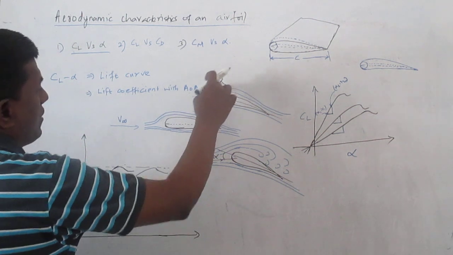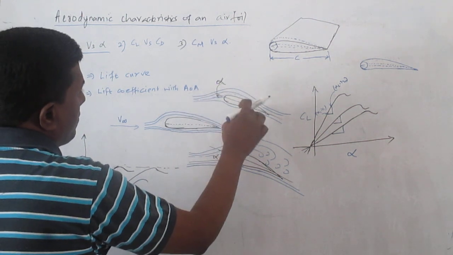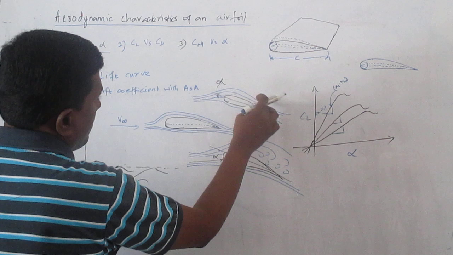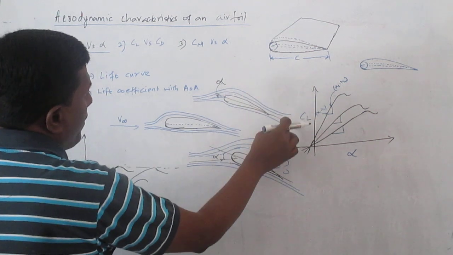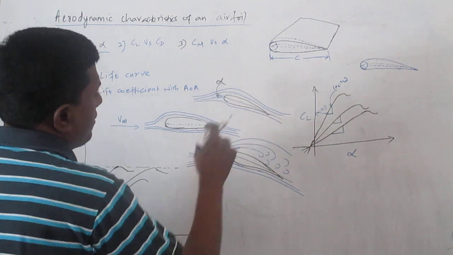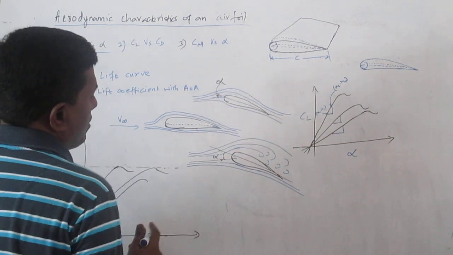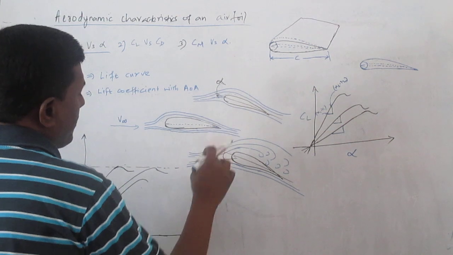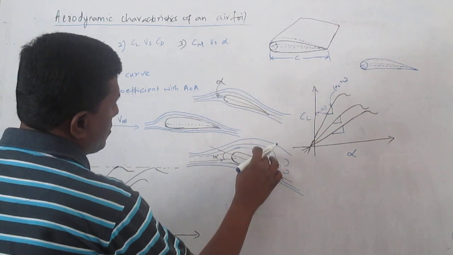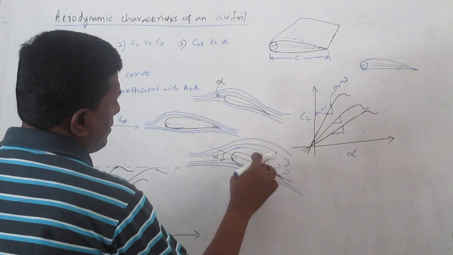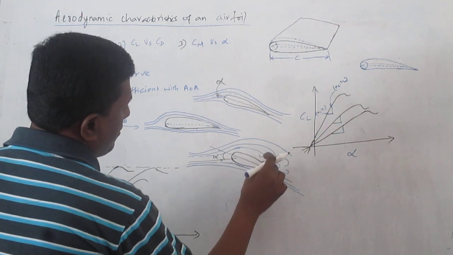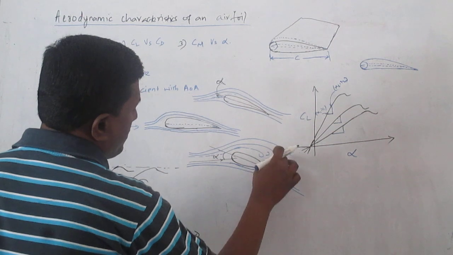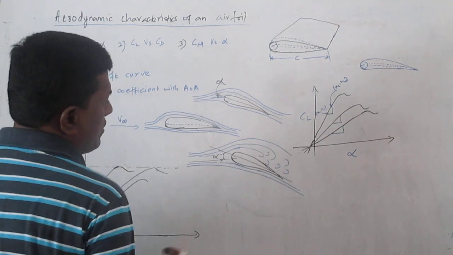But when the aerofoil comes under some angle of attack with the flow direction, the flow over the aerofoil will be slightly changed, but still it won't be distorted or diverted from the lower and upper surface, and it will follow the same aerofoil surfaces. And as the angle of attack increases, what happens? The flow over the upper surface gets disturbed, and it creates reverse flow and wake regions, especially behind the aerofoil.